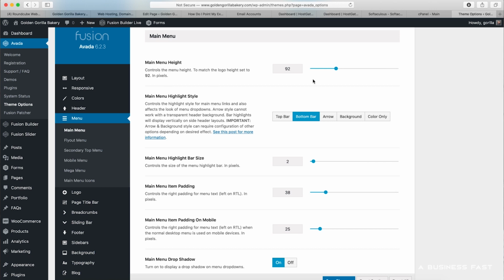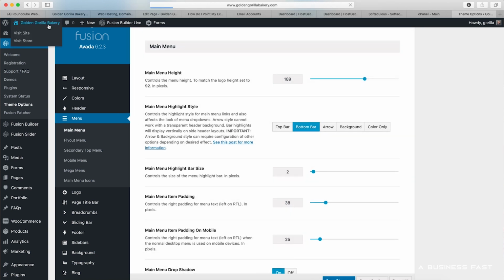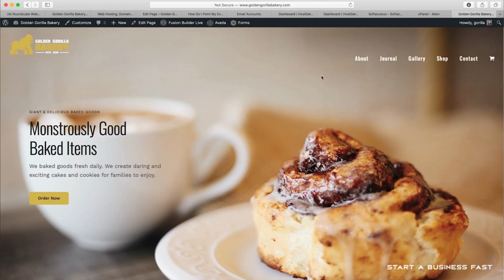So over here, I could drag this over and hit save. And then whenever I go to my Golden Gorilla Bakery, look how this is way down here.